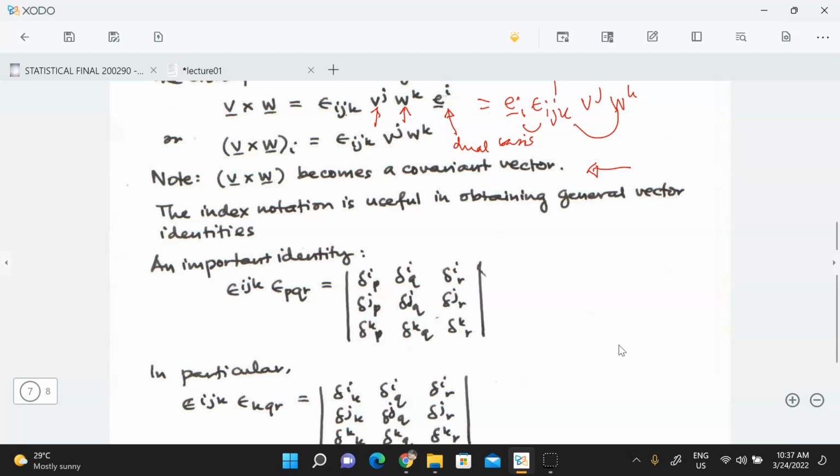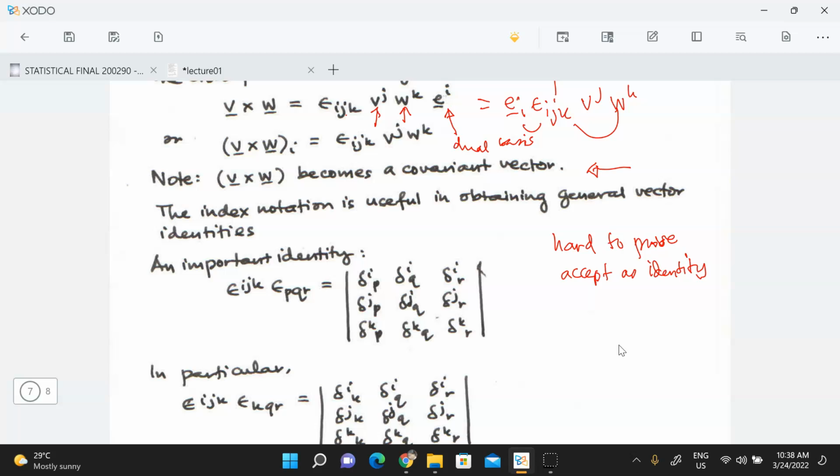And what's the result? Okay, this one is very hard to prove. So I do not want to prove it, but you can accept this as an identity. You can prove it, but you have to prove case by case. Like just now, you know, one line is actually representing 9 equations. Here, let me tell you how many equations we're supposed to have.